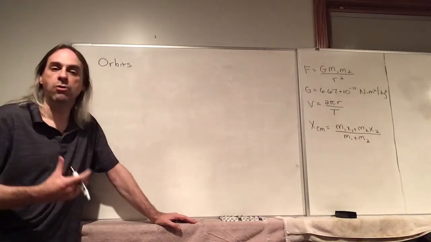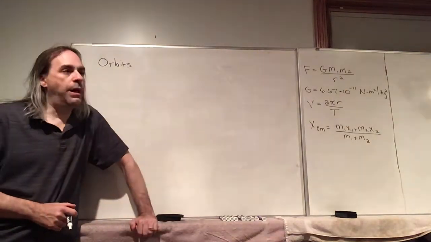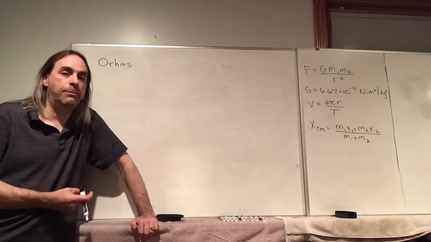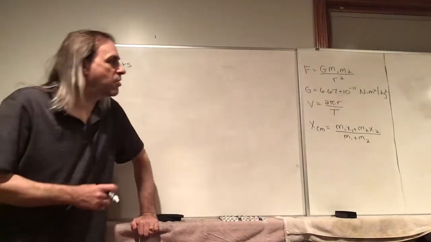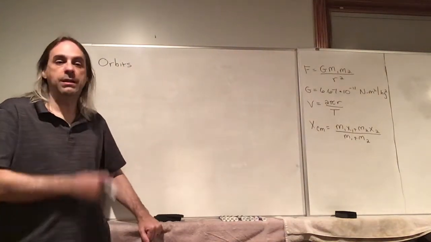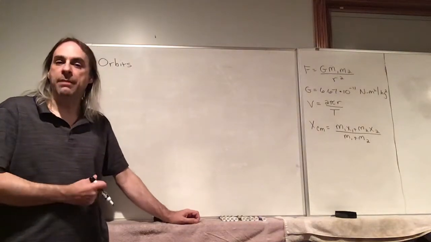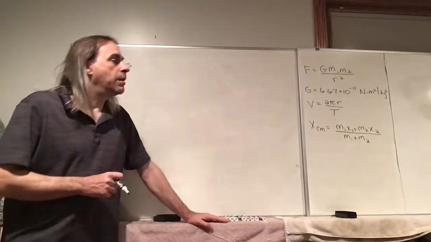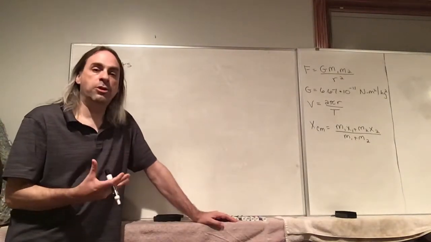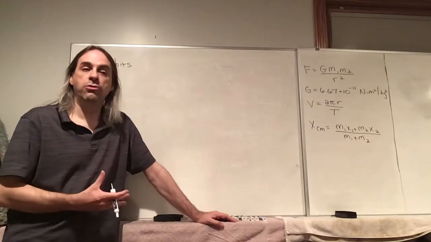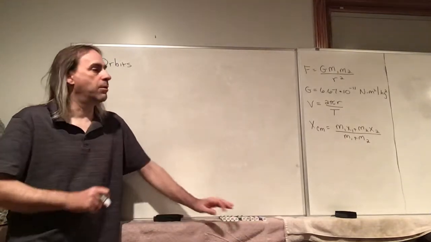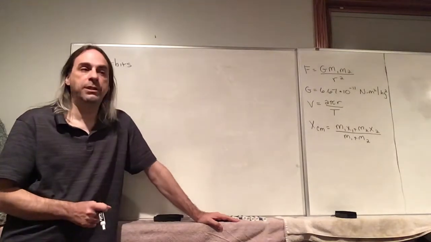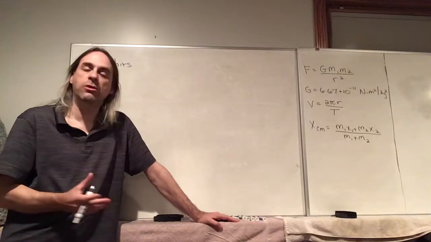So we have one object orbiting around another, and Isaac Newton showed that planetary orbits are actually elliptical, but for our purposes they're so close to circular that this is a very good approximation to an actual planetary orbit. It's kind of interesting that the Earth's orbit is very close to circular, just a tiny bit elliptical. But we can handle circular orbits in an algebra-based class without too much trouble.